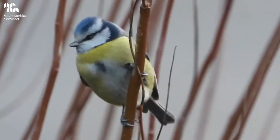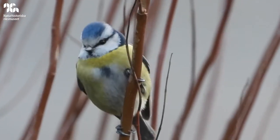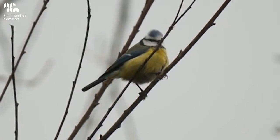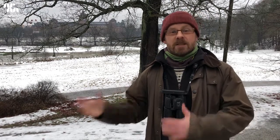Today we're going to talk about the blue tit — blå mes. They're really familiar, probably to everybody here. They're very, very common. There are more than a million pairs in Sweden, and they've expanded a lot in the last 30 years or so. But one thing perhaps you didn't know is that a proportion of the population do actually migrate in the autumn and leave Sweden, though many still stay.